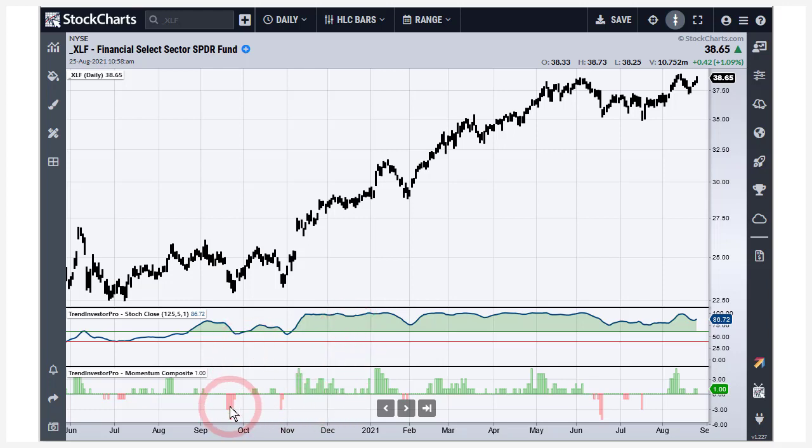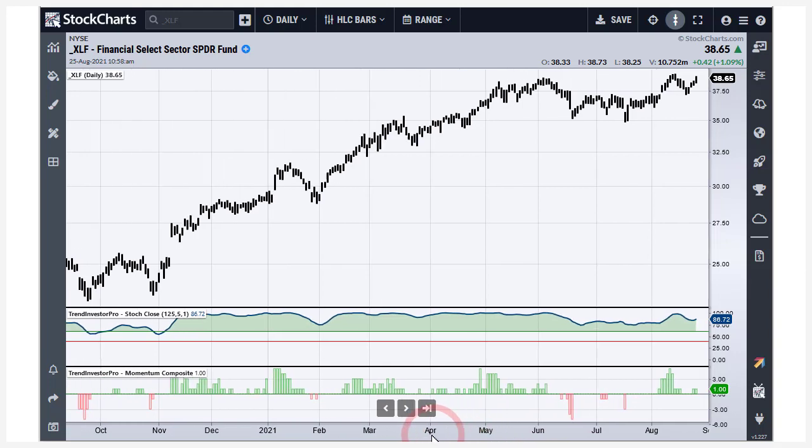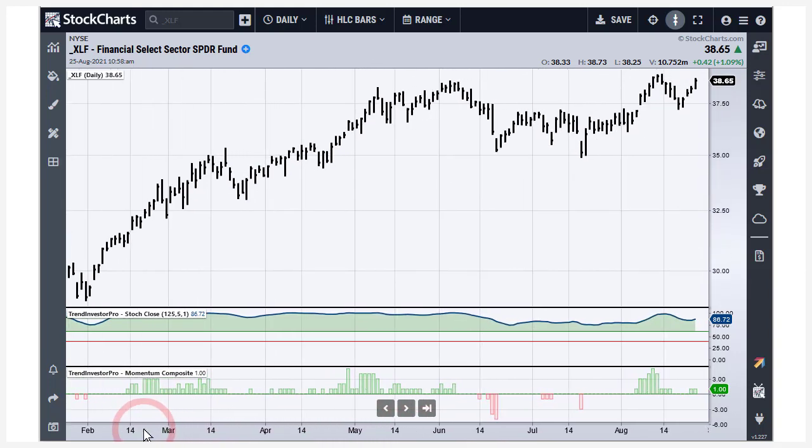But basically, the momentum composite is 5 momentum oscillators, and when they turn oversold, that indicator turns negative. And so you can see here we had 5 oversold at that dip there. We had 3 oversold here, and we had 4 and 5 oversold here in June, and that gave way to a bounce. We had 3 oversold in mid-July, and that gave way to a bounce. So I use that to identify short-term oversold conditions that can lead to a mean reversion opportunity.